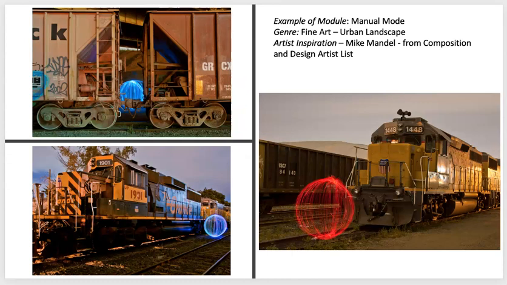These are painting with light. So again, another example of really relying on the manual mode of your camera, using bulb, having a tripod. And these are these light spheres. You can look up how to make them. They're just made with different types of lights, flashlights. And so it's kind of a cool concept. And the student decided to point towards fine art photography and kind of urban landscape. So these are made in the train yard, I think outside of San Jose. And they were inspired by the artist Mike Mandel.